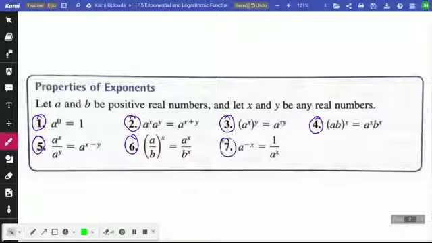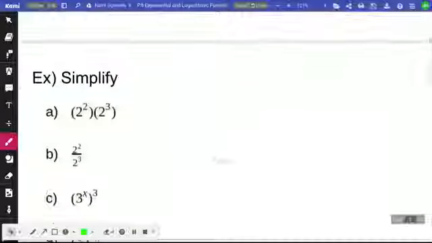And then for a negative exponent, it moves across the divide line. So if I had a negative exponent in the denominator, not the base, I can move it up. In this case, it shows a negative in the numerator, I can move it down. It can work both directions. Okay. All right, so we'll practice.